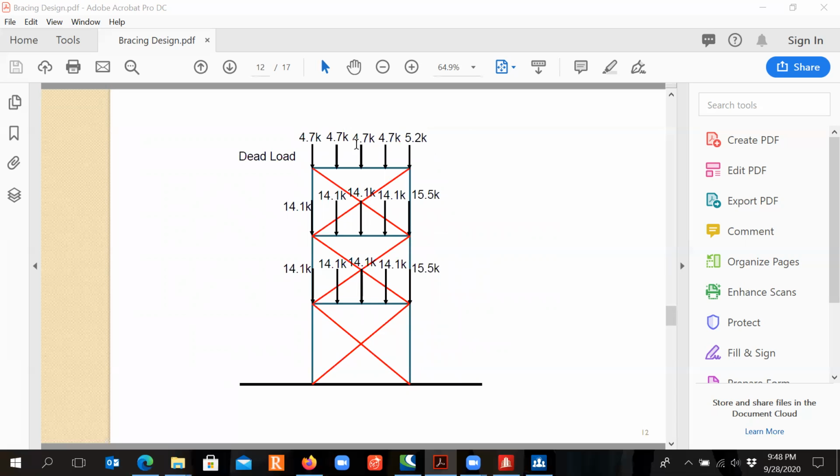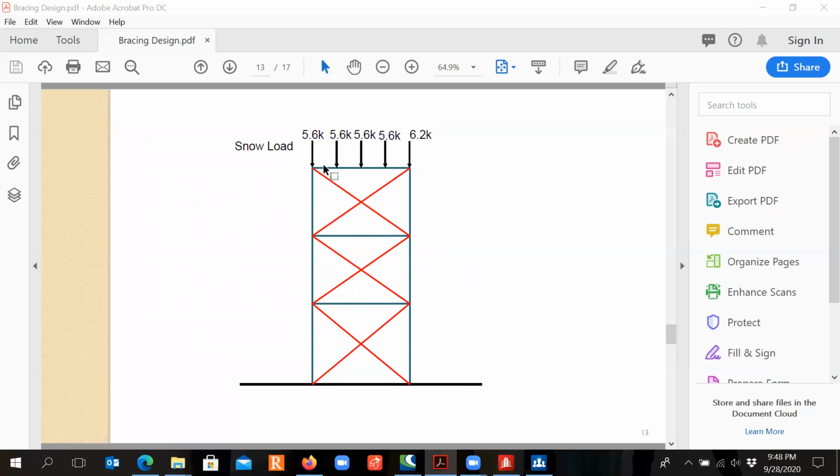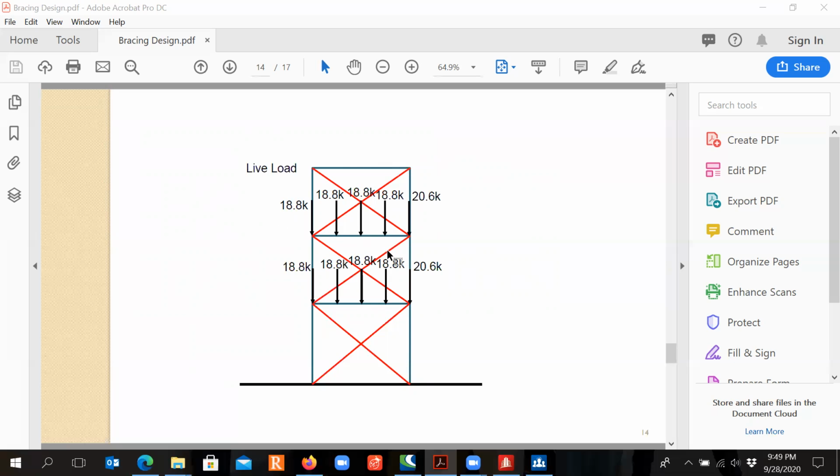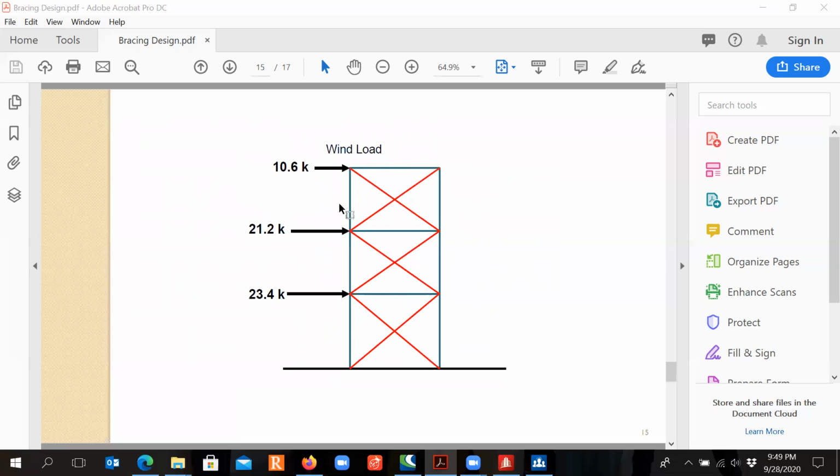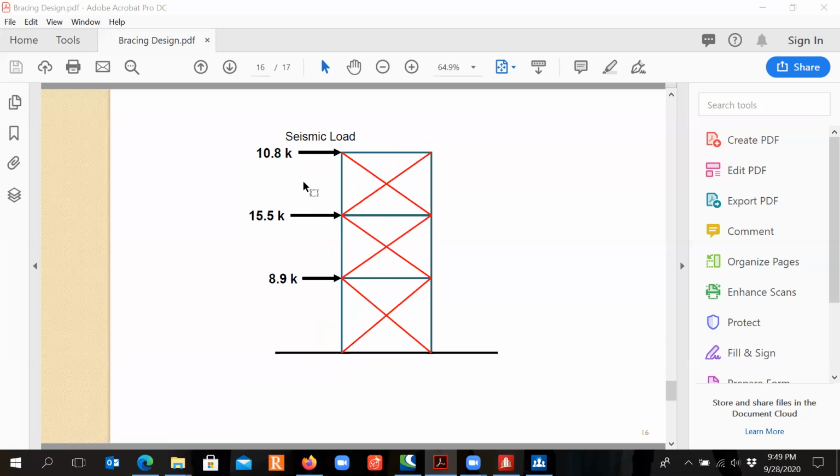And in the Y direction, that's the girder direction, subject to the point loads. Those point loads are spaced at beam spacing, and this is the dead load. And this is the snow load. Those point loads are the beam reactions. The live load on each floor. The wind load based on our class example. And the seismic load also based on our class example.